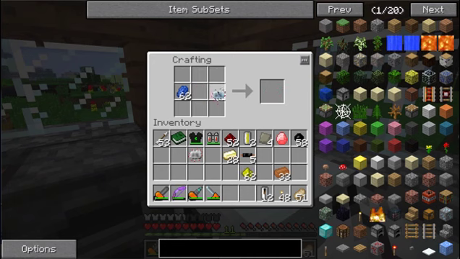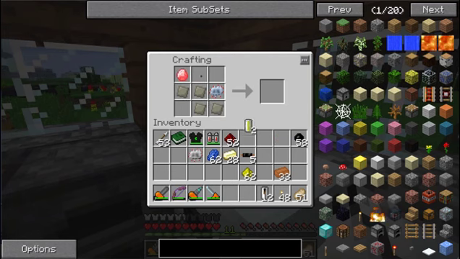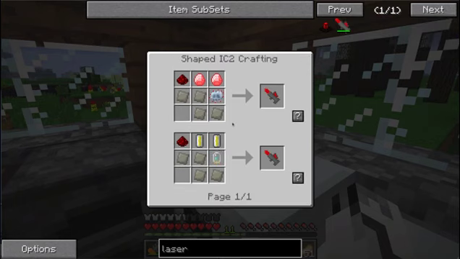Bam! All right, put a little circuit dealy there. Has the casing, power source here, and a helium cell. It didn't work, did it? Lasers. It should've. What's the problem?